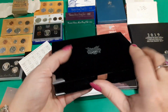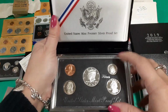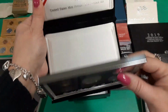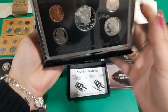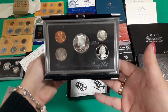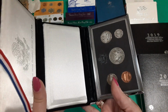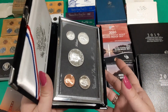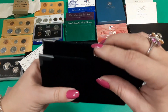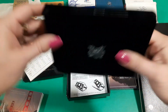And it's almost like the same thing as the proof eagles and stuff used to come in, because the mint has been getting pretty chintzy on it. But you could set it up and display it. So that was kind of cool. You could display it on your desk or whatever. But it came in this, and it's kind of like spring loaded. And then it has a little snap there, which doesn't snap down half the time, but hey, I got it snapped the first time.